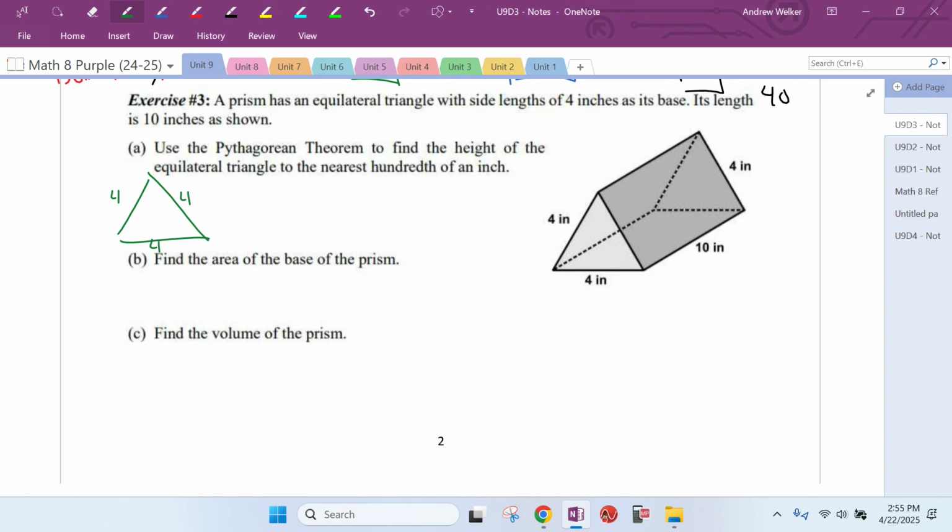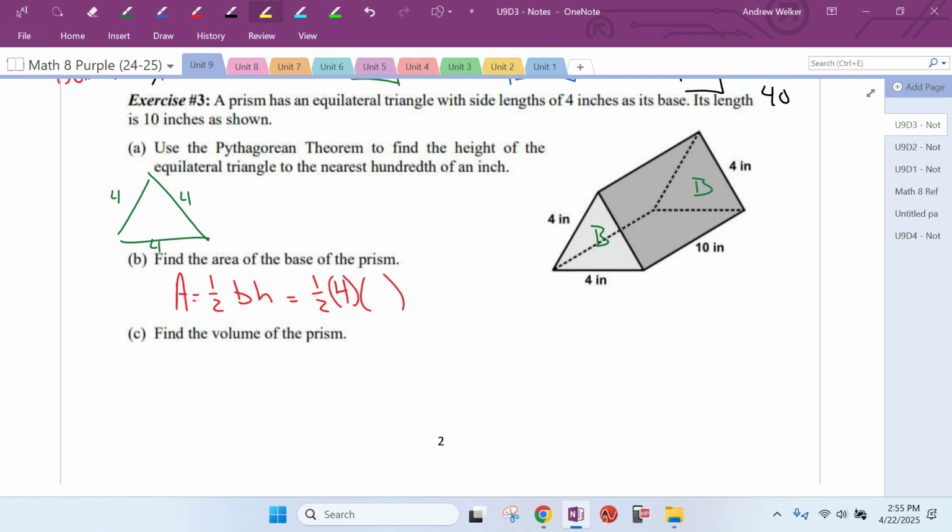All right, so basically to find the volume of this figure, I need to be able to come up with the area of my base. In this case, my bases are the front and back, because those are the only two that I know are exactly the same. The bases have to be the same size and congruent to each other, right? So it's a triangle, and to find the area of a triangle, we do 1/2 base times height, right? But I don't know the height. I know the base. The base is 4. What I don't know yet is the height.